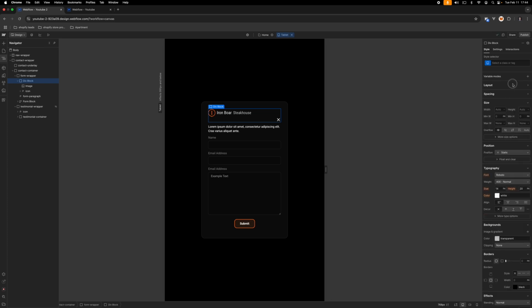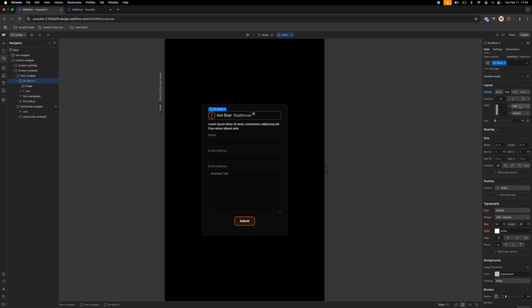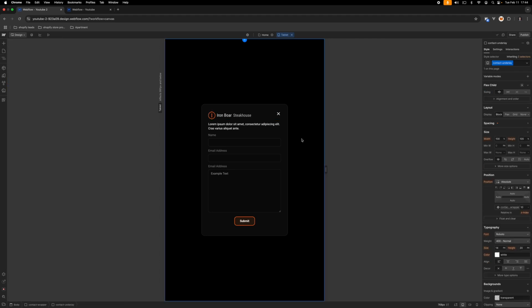And oops, let's set this to flex, flex row, and on the y-axis we'll go top, and then we'll go space between on the x-axis, which mostly gets us where we want to be.